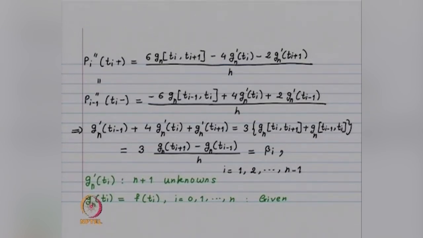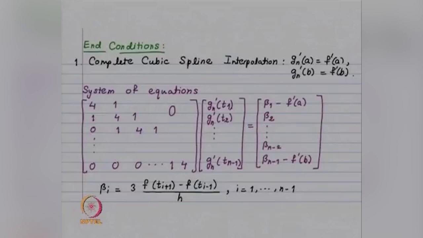And hence, in order to fix the uniqueness, or in order to determine gn uniquely, we add two extra conditions. The first extra condition is that suppose you know the derivative values at the two end points. If we know derivative values at all the partition points, then we have piecewise cubic Hermite interpolation. Now, suppose your function values are known at T0, T1, up to Tn, and only at the two end points we know the derivative of the function. Then in that case, let g dash at T0 be equal to f dash at a, and g dash at Tn be equal to f dash at Tn.